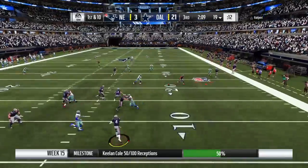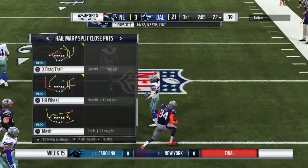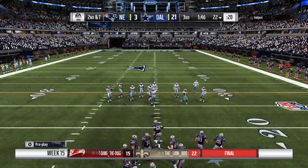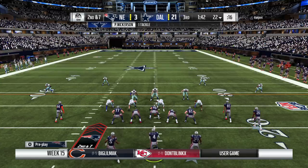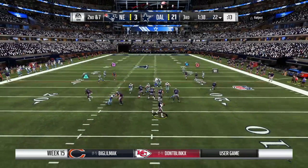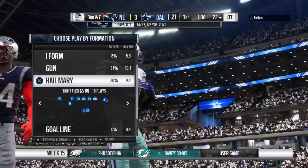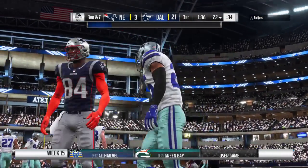1st and 10. Prescott to throw it. Throwing right, and that's complete. And they'll bring him down here up at about the 22-yard line. The completion good for 3, and it's 2nd down. One thing you're hoping for when you run drag routes, you're able to hit a receiver in stride, and he can pick up a lot of yardage after the catch. But in this situation, the defense was effective, able to stop him before he could get a good head of steam going. Now, meanwhile, here's a 2nd down throw that's knocked away and incomplete. And that one got tipped, kind of threw everything off.